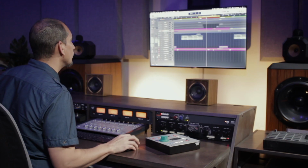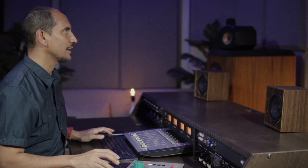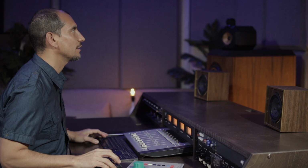What I want to jump into though is the instruments. Now that we've defined our core 3 elements in the mix, which are drums, bass, and vocals, let's start bringing in all the fun stuff, which are the plucks, the chords, the horns, the melody, the stabs, the sound effects, and everything else. And I'm going to go through this pretty quickly, all right?